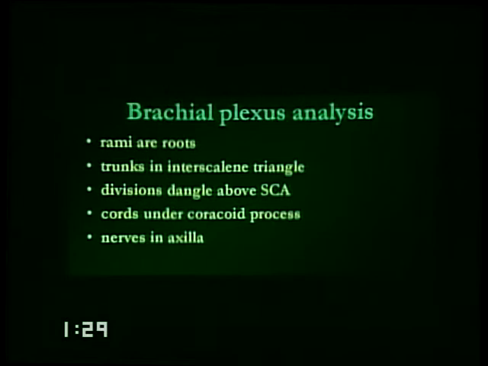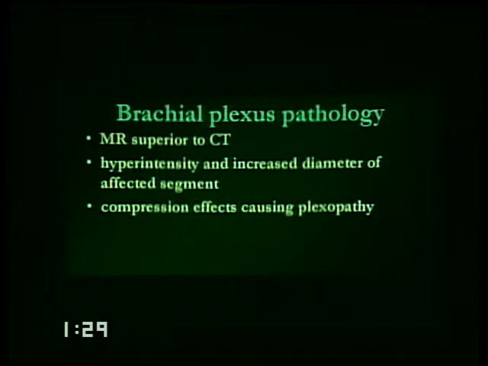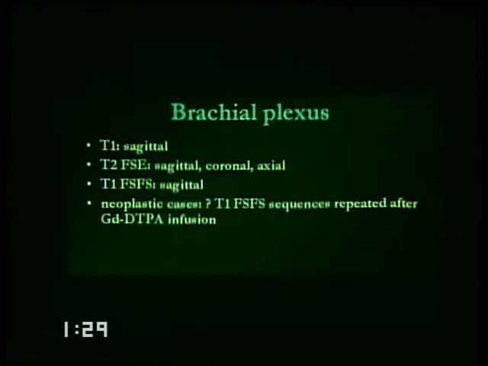Whenever you look at the brachial plexus, what you're looking for is MRI sagittal sequences. You're looking at nerves which are coursing from the spinal cord to their final destination in the axilla. If these nerves are too large, too bright, or they enhance pathologically, you have a brachial plexopathy. Once you find where exactly your pathology is, you can narrow it down to what kind of involvement is actually seen. The trunks of the brachial plexus are more medial, the cords are more lateral.